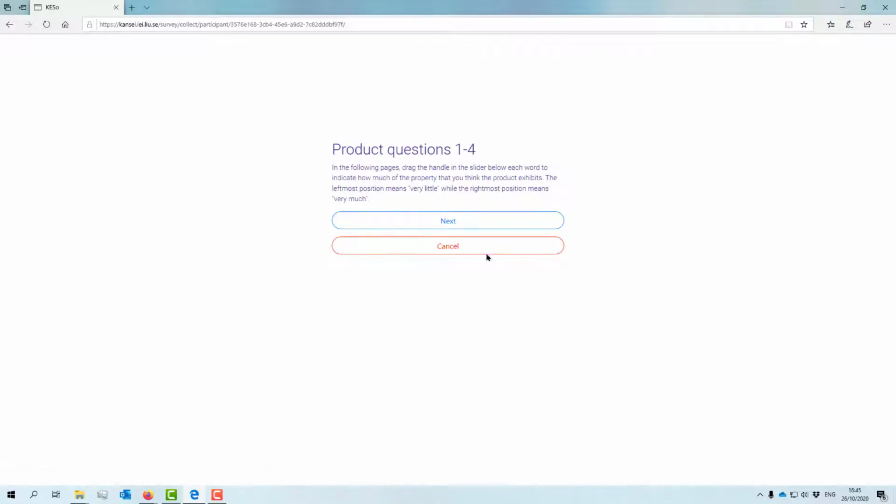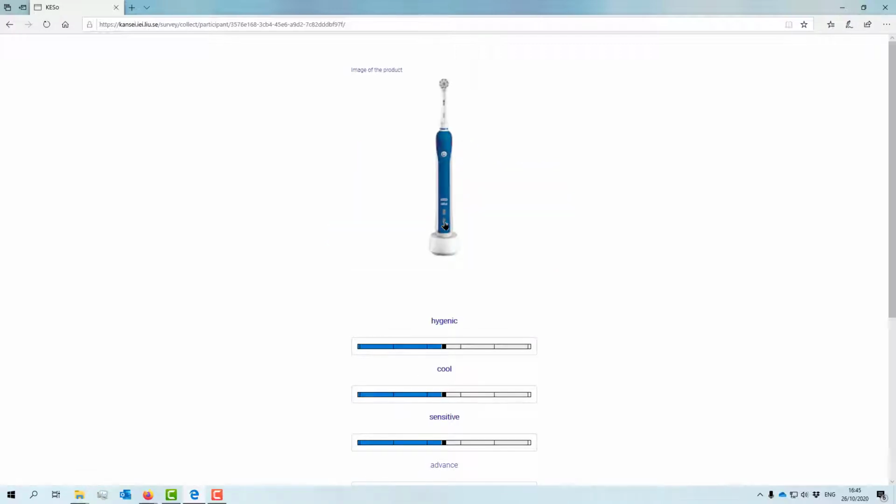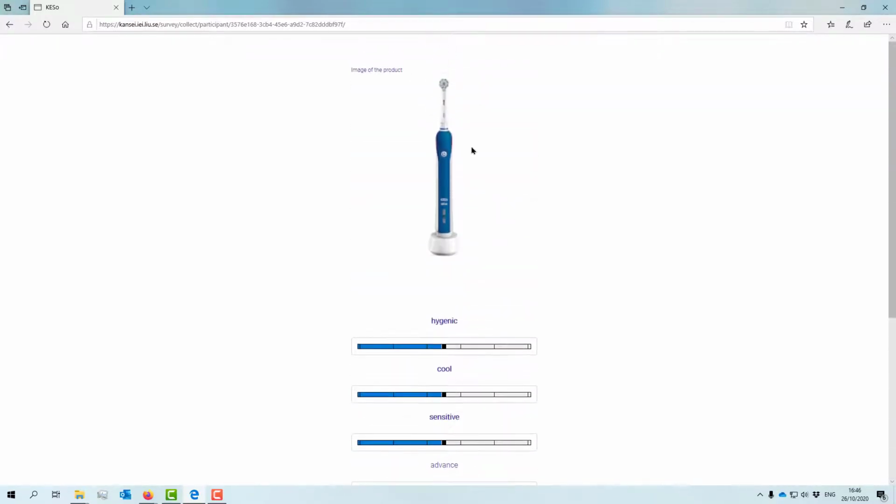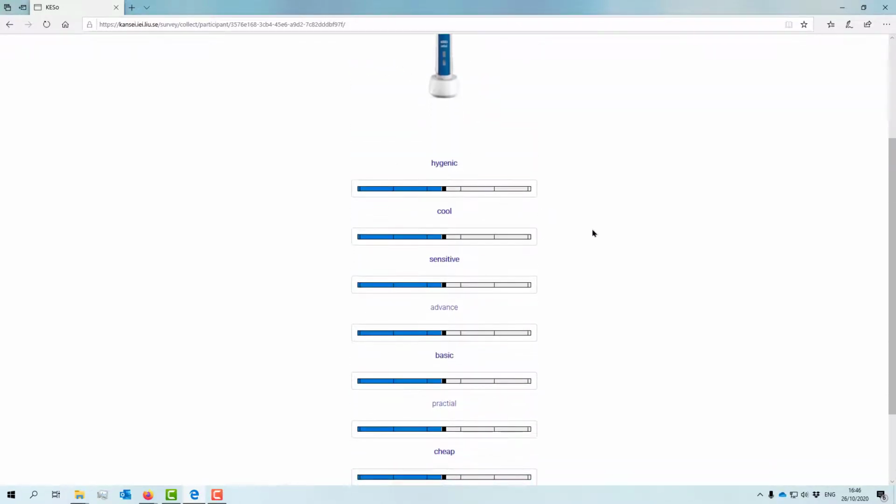After these screening questions, we go into the product questions. We have this in-between site here, and now it presents different types of toothbrushes, or of your product. We can also present sounds or videos. In this case, an image was good. And now I'm supposed to rate this particular toothbrush on a scale.